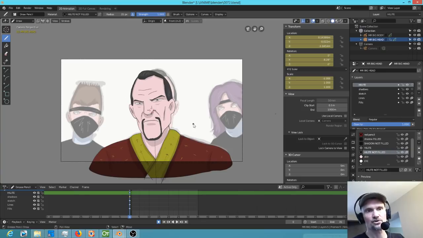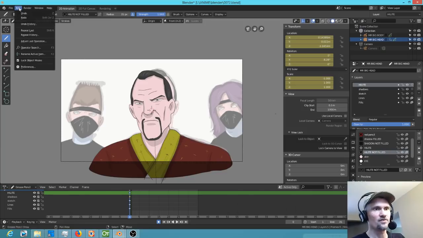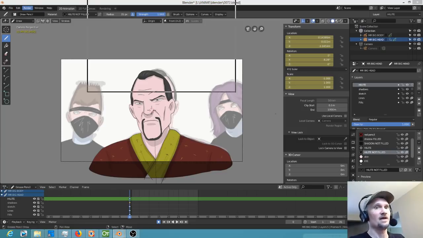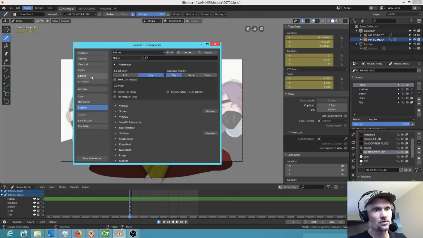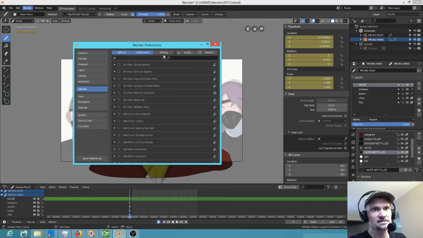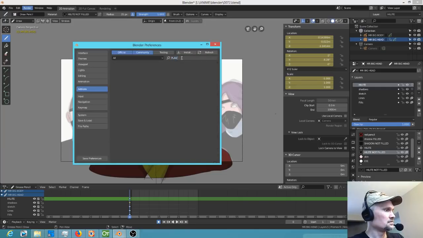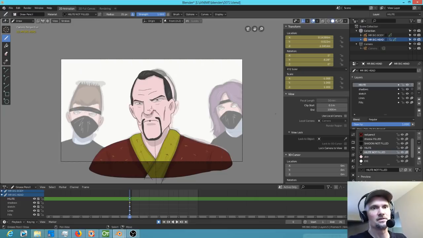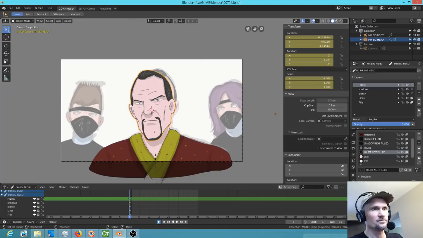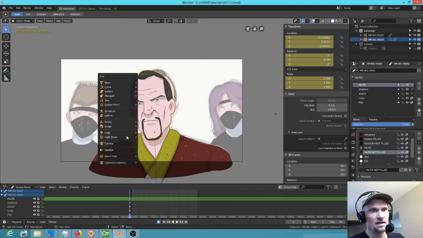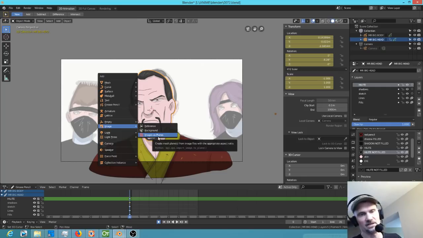So that's good. Now all I need to do is tweak the background painting, and then I'm not going to use it as a background per se. What I'm going to do is map it to a plane. One of the things you can do in the preferences, in the add-ons, that probably everyone would want to do, is go to your add-ons. It comes default with Blender 2.8: Import Images as Planes. If you're in object mode and hit Shift A and go down to Images, Images as Planes appears in the menu.